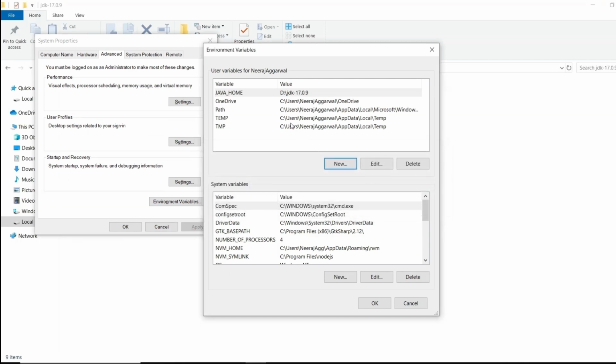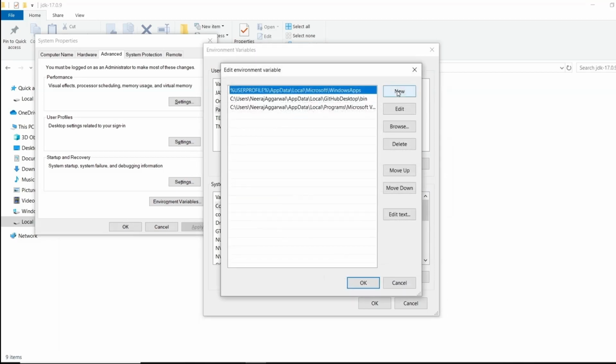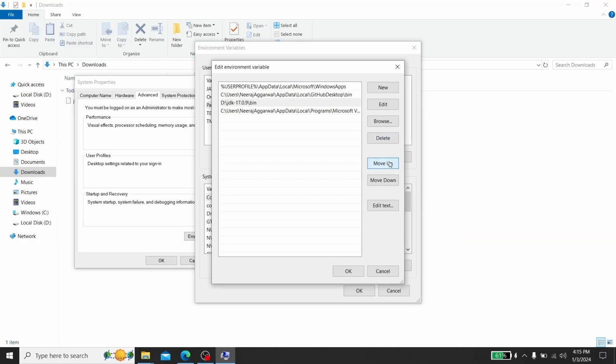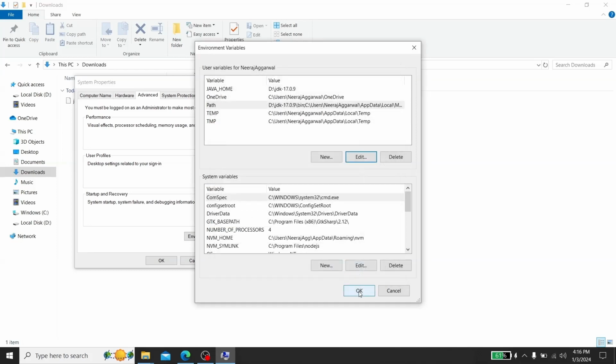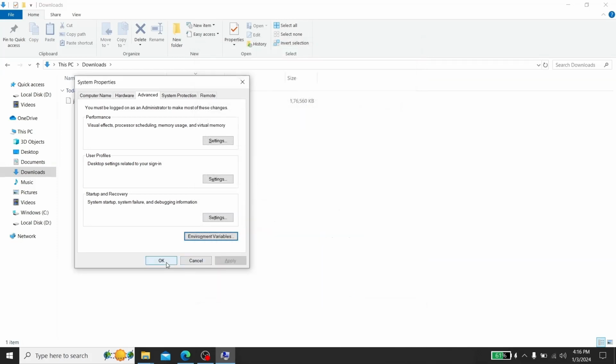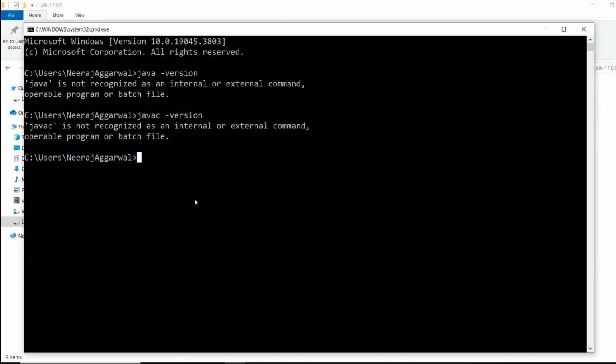Next we need to edit the path variable here. We need to say new and we need to give the path here for JAVA_HOME and we need to say /bin. Once again we have to launch the Windows terminal so that the new environment variables come into effect.